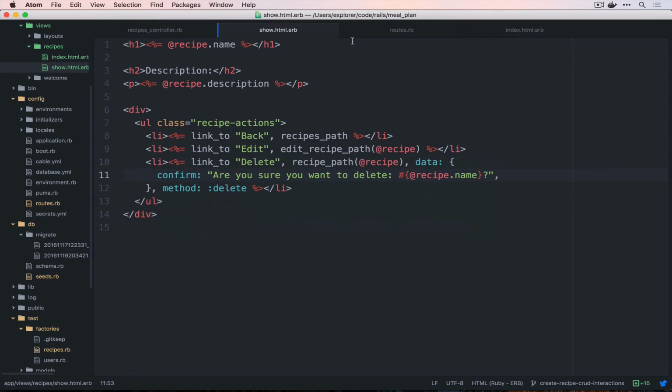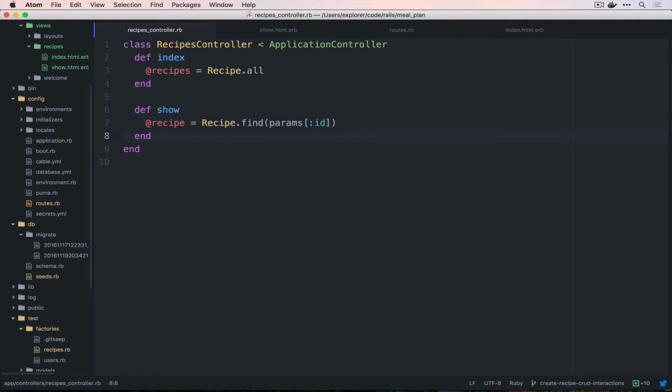So if we come back to our controller, we'll add it down here. And the way destroy works is we're going to find the recipe. We don't need it to be an instance variable because we're not going to render a view. And this will just take recipe.find, params ID again. And then we want to call recipe.destroy. Destroy will go through and it'll delete the row, but it'll also run any callback functions that might exist. We're not going to probably write any callbacks because they're kind of a pain to deal with later on in an application's lifecycle. But this is why you call destroy instead of just delete.